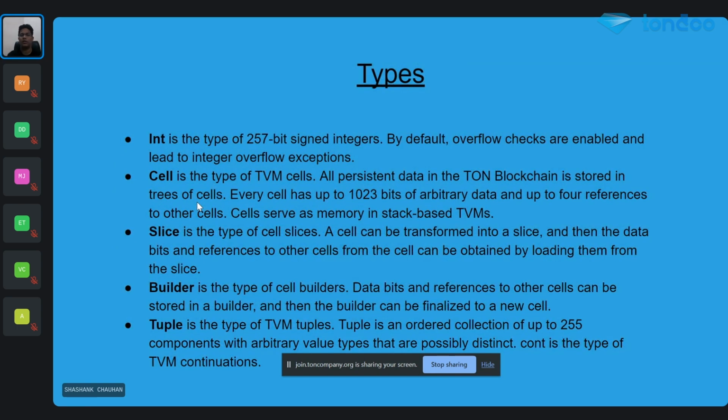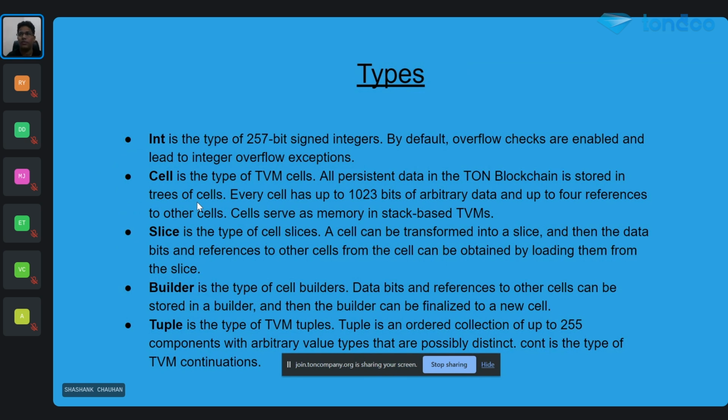So we have almost five or six types for FunC. Basically everything on TON is in the form of integer. We have 257 bits of signed integer. It's a very big number. So everything we define or store is in the form of integer in TON. If it gets to be a bigger number, then we can have a reference to another cell. So basically we have two things: it stores those values, and it also refers to the other cells which store them.